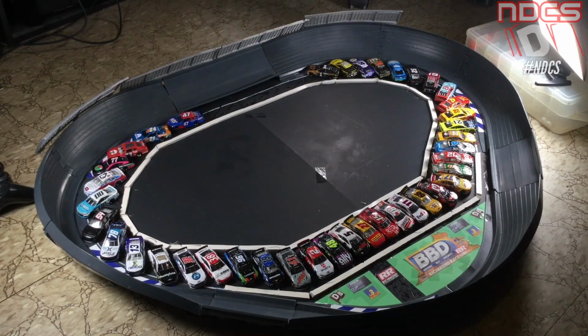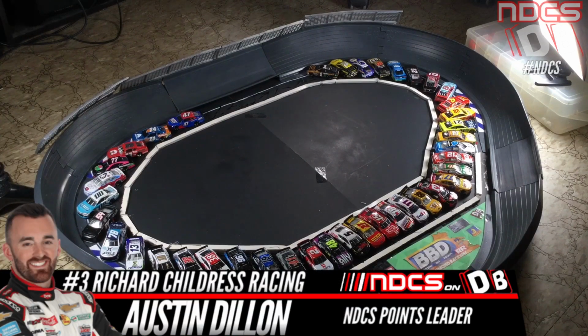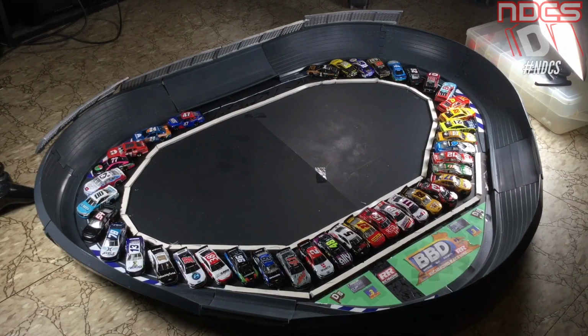So the custom diecast got kind of a makeover. I worked on the cars to get them more competitive, an NDCS approval. All the custom cars have increased speeds. The way that worked is that the decal wraps were actually rubbing on the axles, so I cleared those out. Essentially, the discrepancy between the custom diecast and the actual Gold Series and Authentics diecast is significantly smaller. In other words, much more competitive and equal diecast racing.